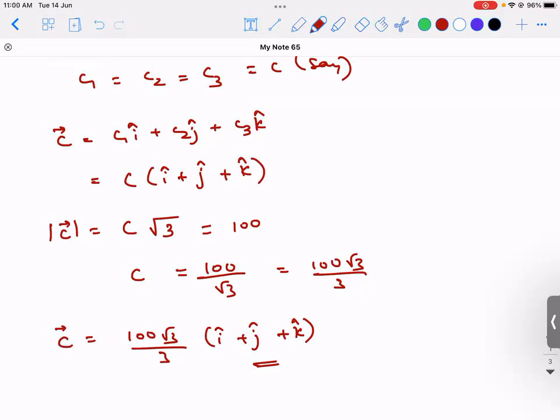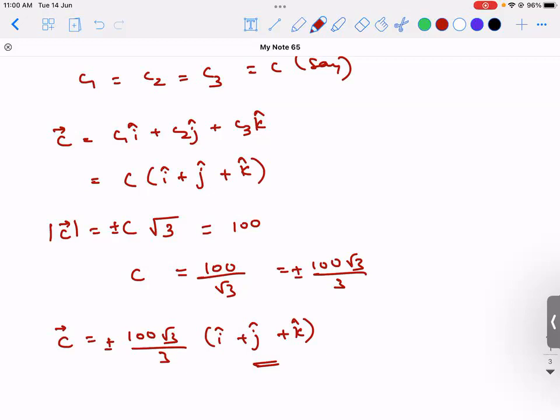I think the next sum was similar. Okay. The only thing is, when they say magnitude, you can write plus or minus here, because when you remove the magnitude, you might get plus or minus. So it'll be plus or minus here, and here also it'll be plus or minus. That's it, sir. Yeah, the sums are pretty straightforward.